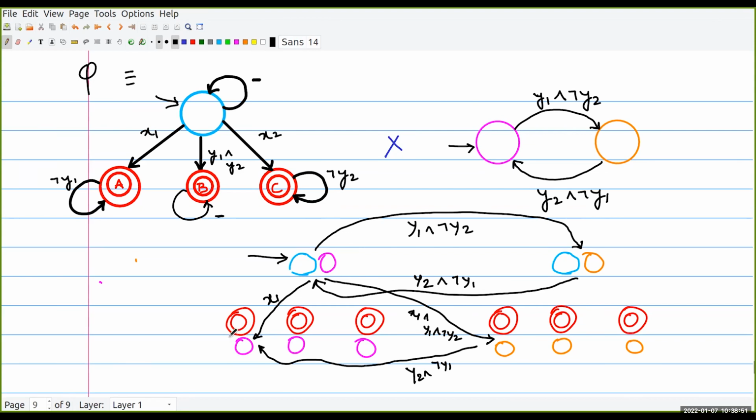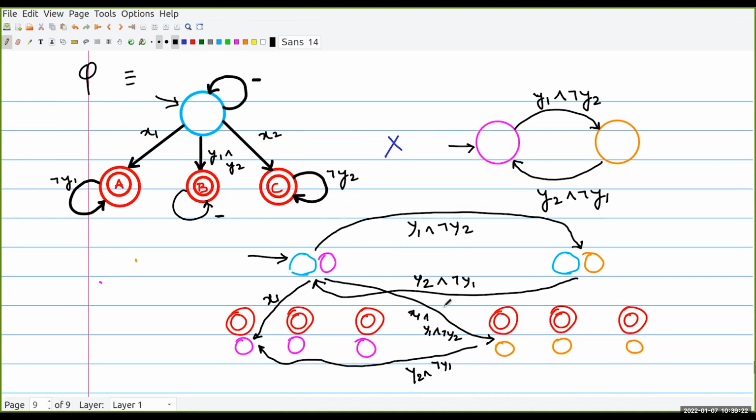So all I need to check is, in this product automaton, is there a way to go from a rejecting state back to itself? So you can think of it like checking for the existence of a cycle from the rejecting states back to itself.